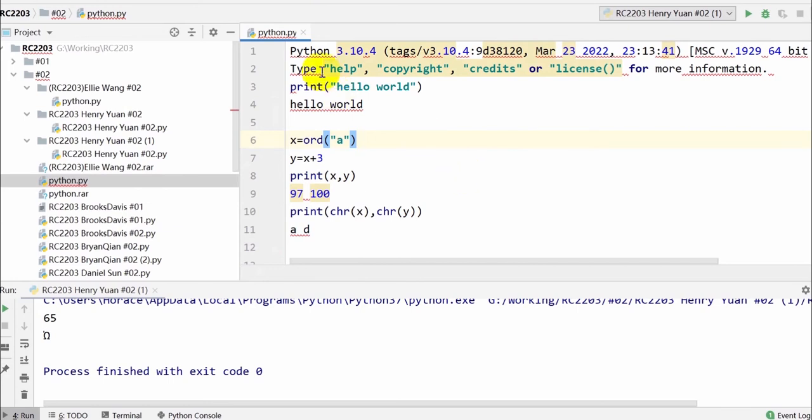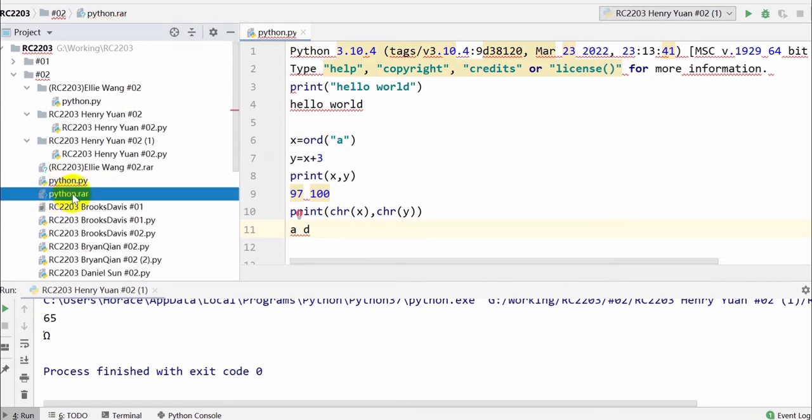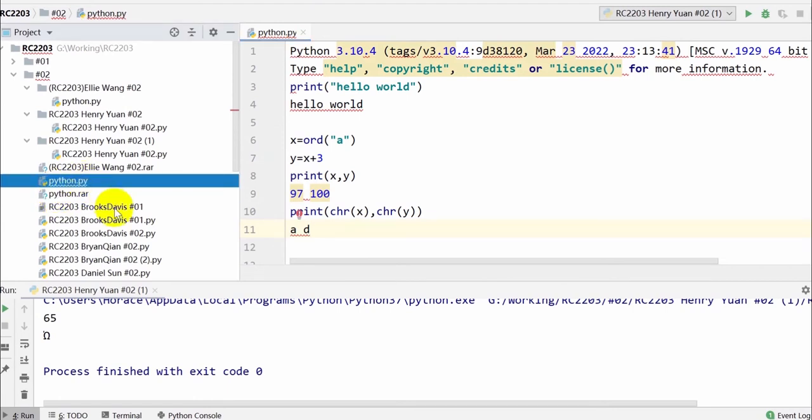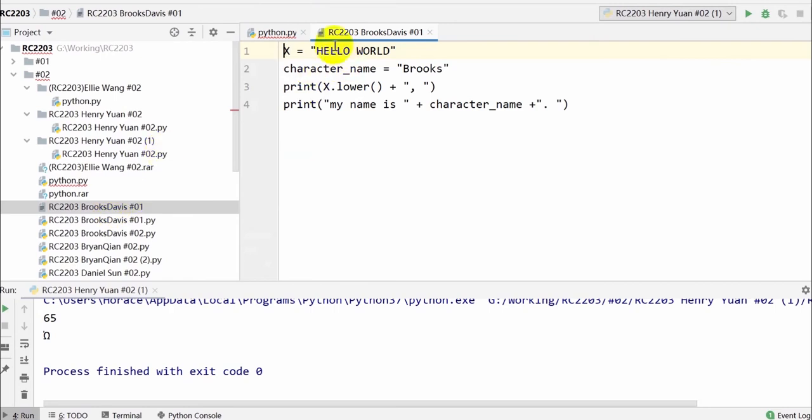We can tell that this is a result after the running because this is in shell. So you define two variables and then you printed it, and then you can immediately see the printed result, which is 97 and 100. So this is what you use when you're testing out new code, but don't need to send it to me. And then the file after that is a compressed file, which we also don't need to look at. We just need to look at the Python file.